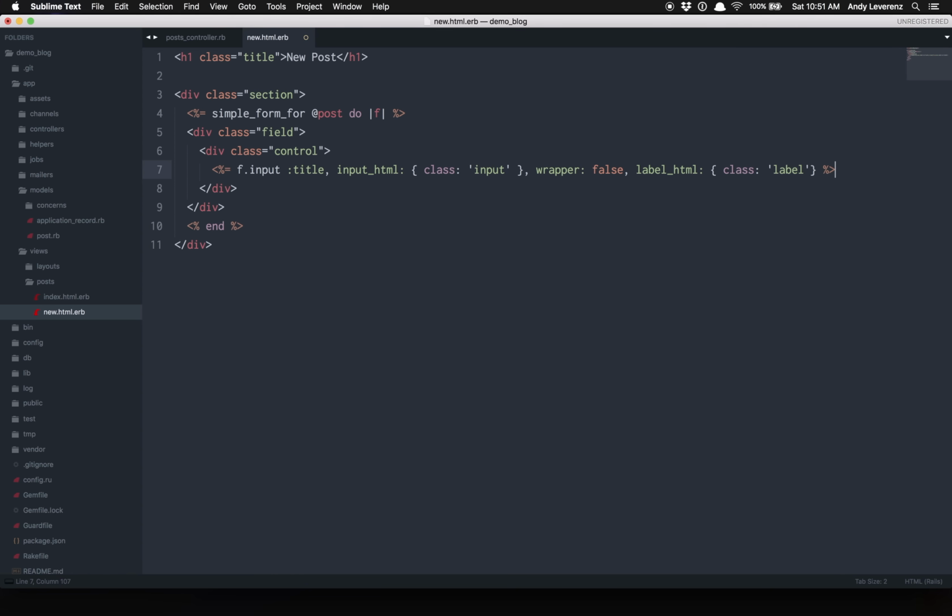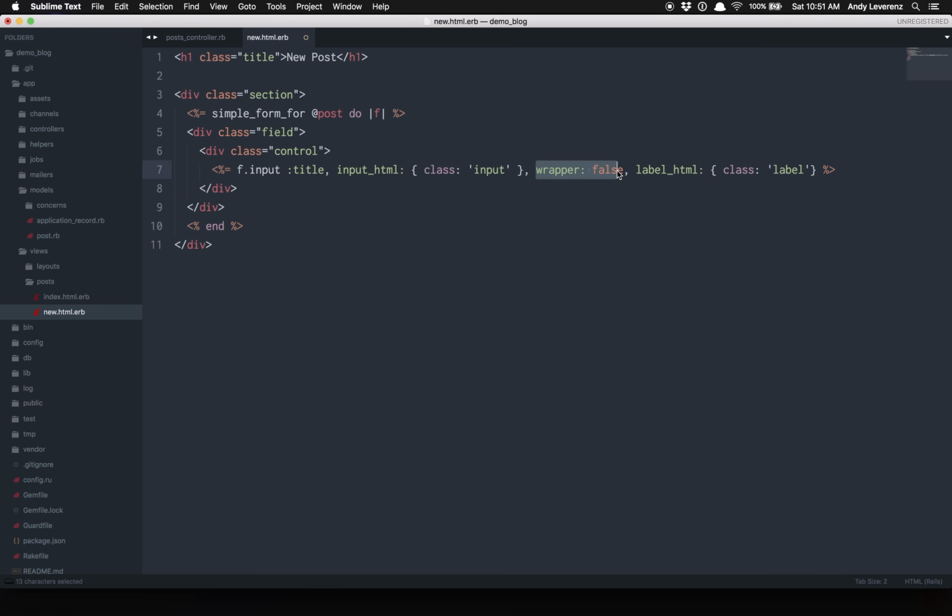So that's one input field, and that's going to be for our title. The way this works is you reference the actual record here of the input, and Rails and simple form are smart enough to know what that means. Here we're classifying the actual class on the input field itself, and we need input in this case for Bulma. We don't want the wrapper.